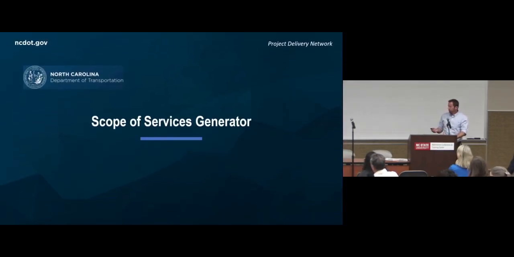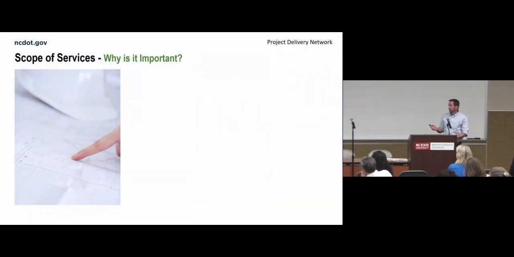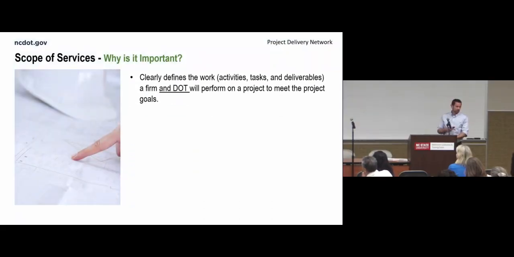All right, first step is the scope of services generator. That is a utility on the PMU website from which you can create a Word document by deselecting or selecting a number of items. And Derek alluded to how terrible it was a little while ago. Also available on the PMU website is a Word document that is the cumulative collection of all the scope items under the PDN that are available on a project. So you can use either or.